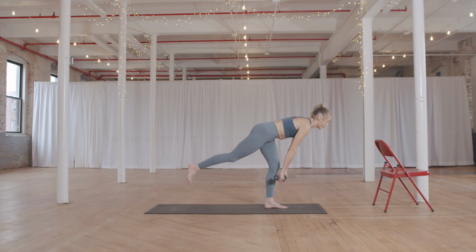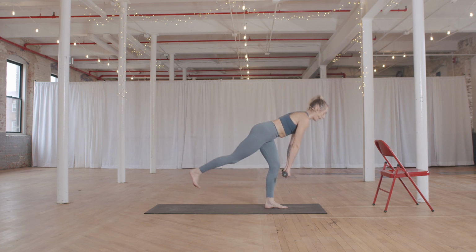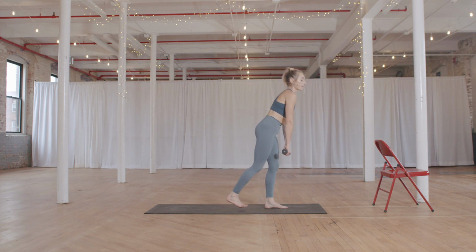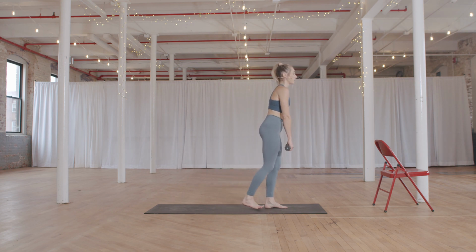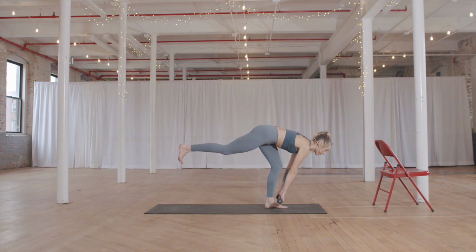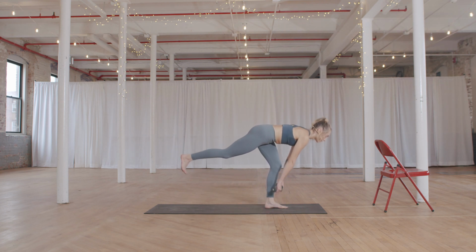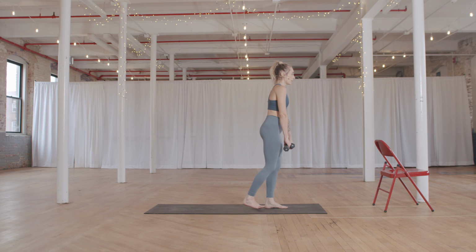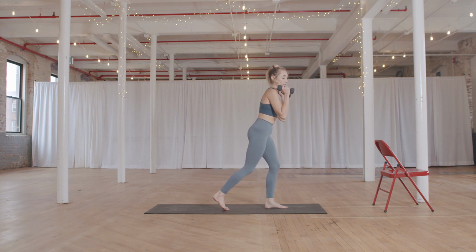7, 6, 5. Here's 4. Last 3. Last 2. Last 1. Come back to lifted, weights to shoulders.